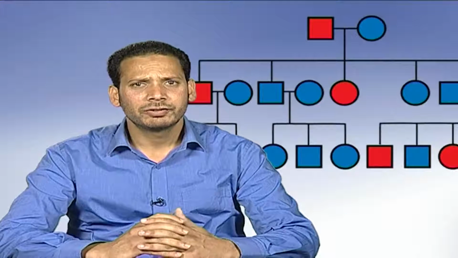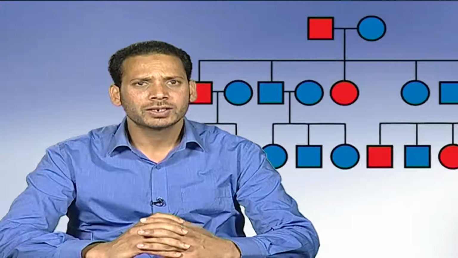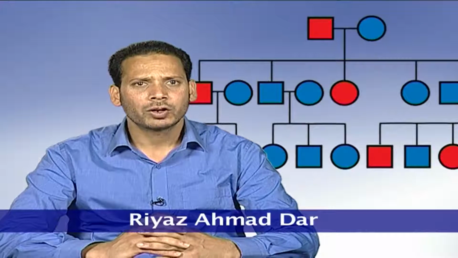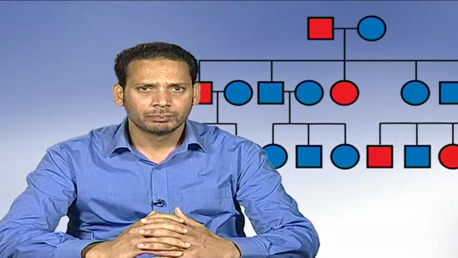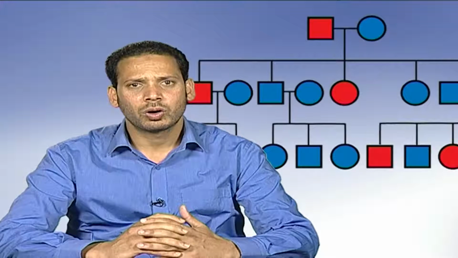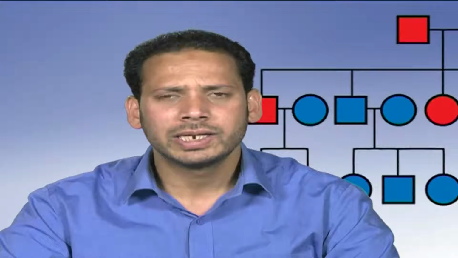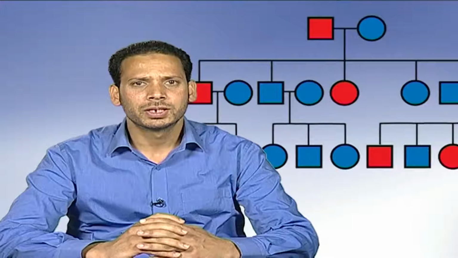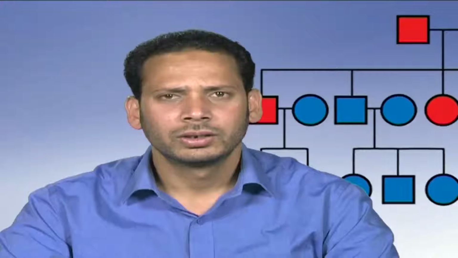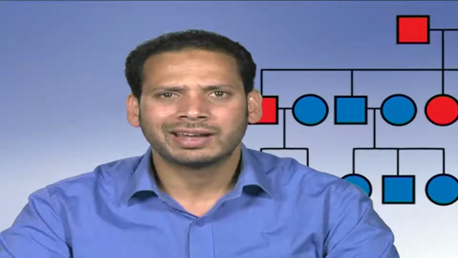In other words, if we close our eyes and pick an offspring out of a litter from this cross, what are the chances that we would be holding a mouse that has normal ears and a normal tail, or a mouse with droopy ears and a crinkly tail? In this case, the investigator wants to predict whether one of the two mutually exclusive events will occur. A strategy of solving such genetic problems using the sum rule is described here. The question can be asked like this: what is the probability that an offspring will have normal ears and a normal tail or have droopy ears and a crinkly tail?